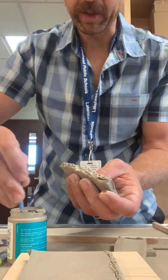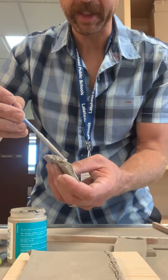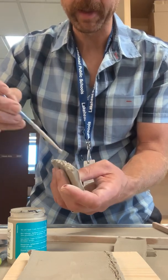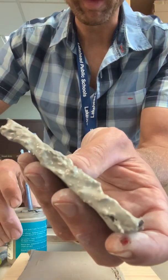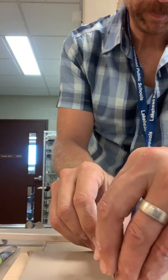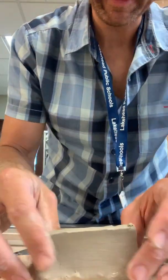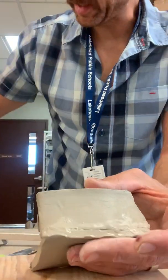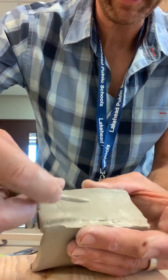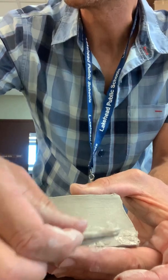And this slip is just clay with water added to it. There's nothing magic, it's not glue or anything like that. You're just filling up holes right now with it. So see how the little holes got filled? You don't want any air pockets in there. And I'll take those 2 pieces of clay and I'll kind of wiggle them together so you can see how that's happening there. And then the last step is to take either a tool or your fingernail and go over the top and make it nice and smooth.